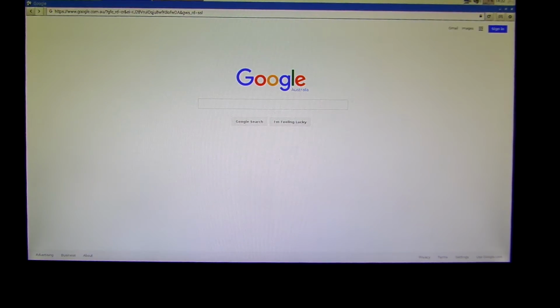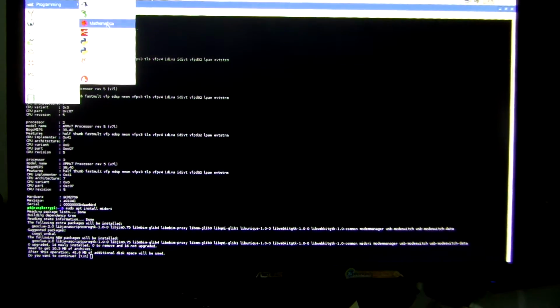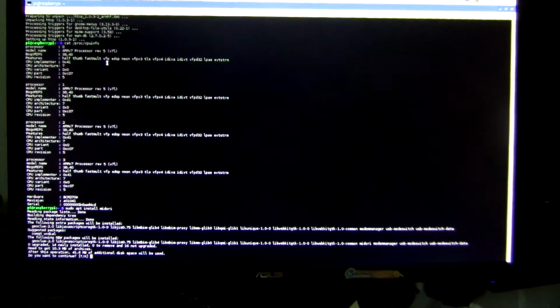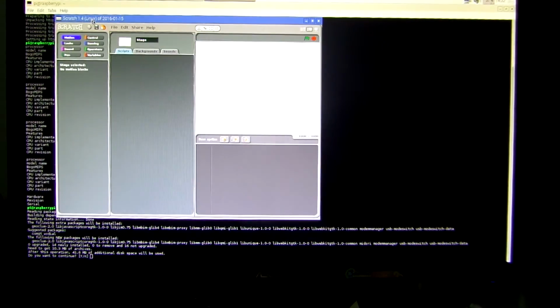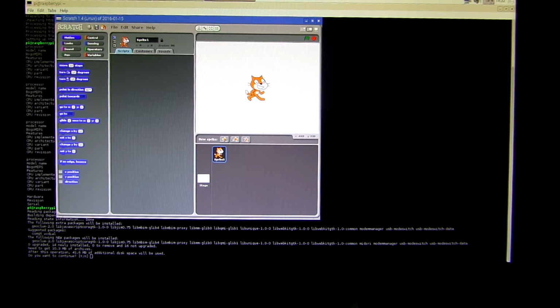I might have to install the Midori browser or something. Let's have a look. Give that a tick. So yeah, pretty much the same interface as before. We've got a few programming bits and bobs here, most of which I'm not familiar with. I do have some idea about Python 2 and Python 3, but I'm not sure if that's the idea. Let's just scratch. What's this all about? I have no idea what this is all about.